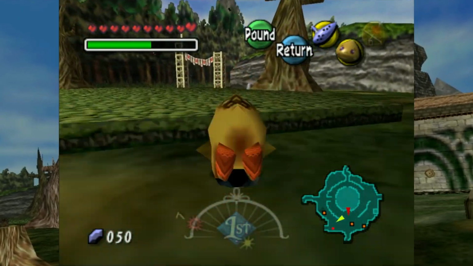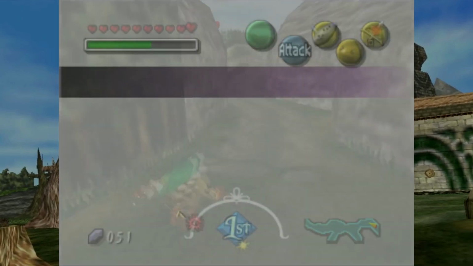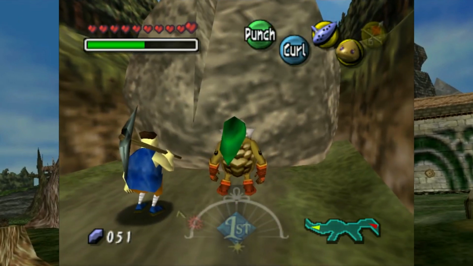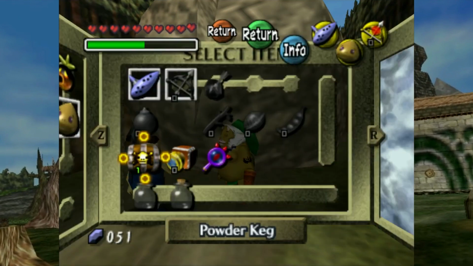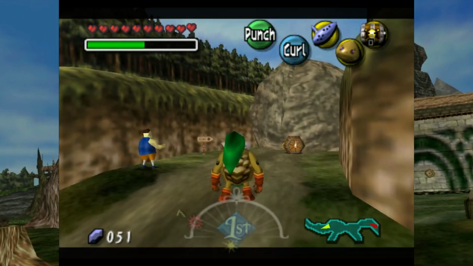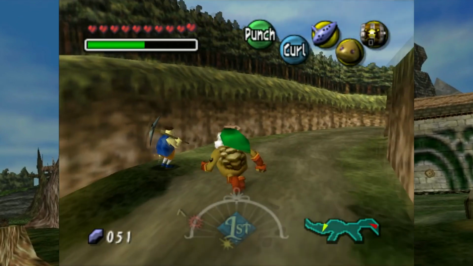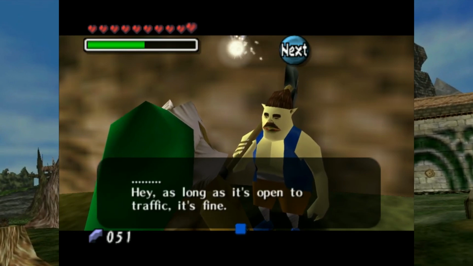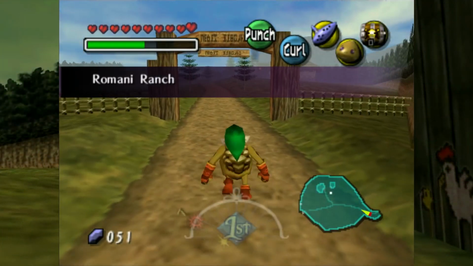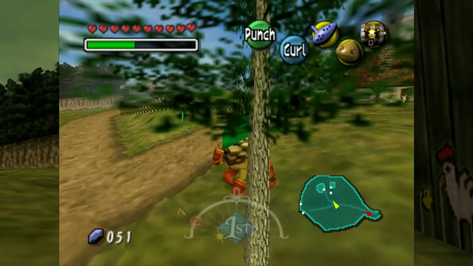So, normally, the boulder out here will take several days in order to be removed by this individual with the pickaxe. But if we pull out a powder keg, also please note the fuse is so much shorter on this, the powder keg will blow up the boulder. Hey, as long as it's open to traffic, it's fine. This guy was hired to do this, but we kind of usurped his job. But we're now here on Romani Ranch on the first day.